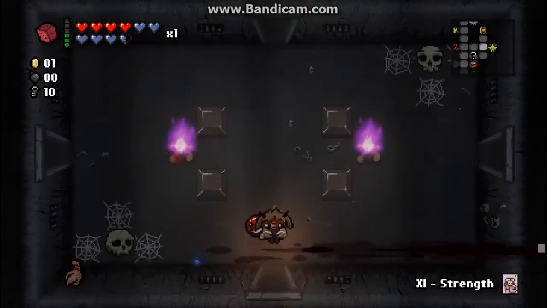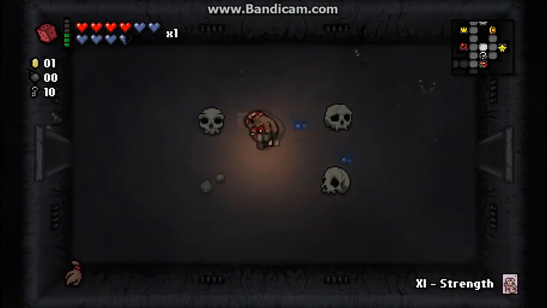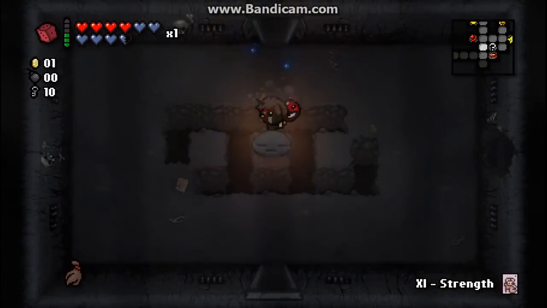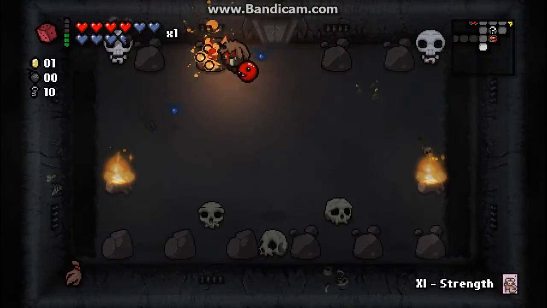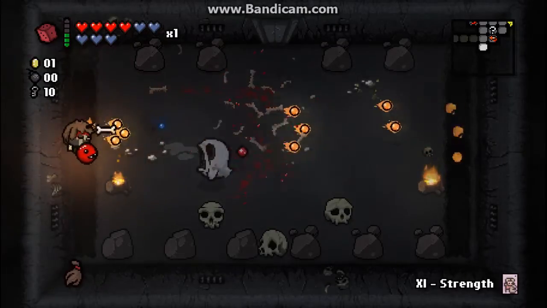Right, I need 3 more charges, and I've got at least 3 more rooms, so back we go, back we go, back we go. Actually, was there a bomb in there? I don't remember if there was a bomb in there, but we probably should have taken the bomb for the super secret room. Oh well, doesn't matter! Damn these ghosts.